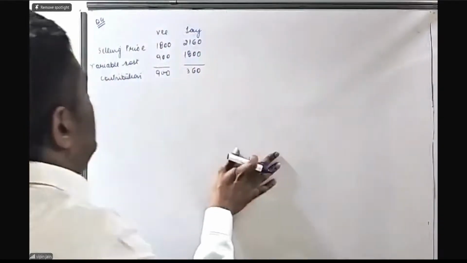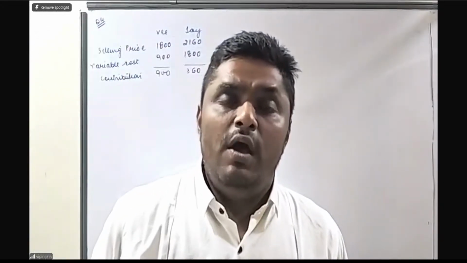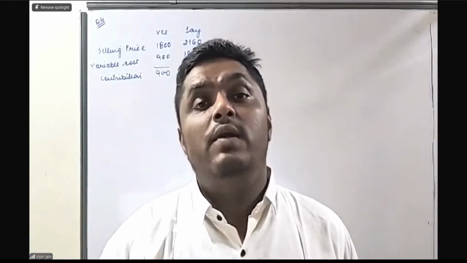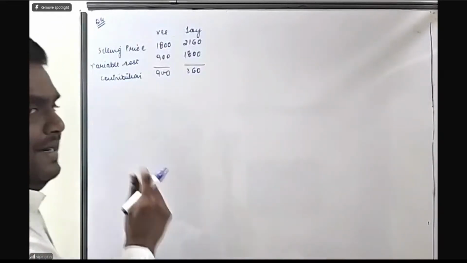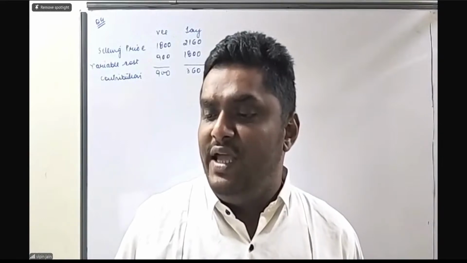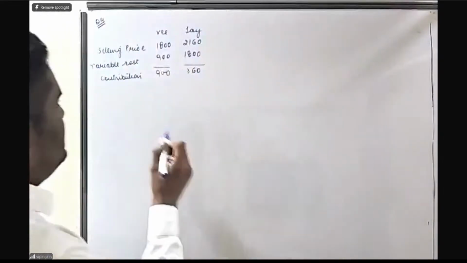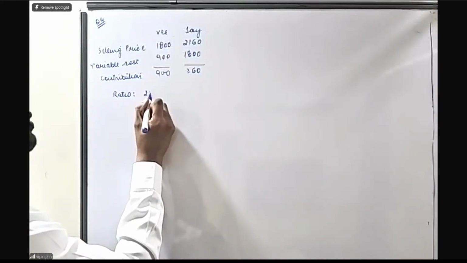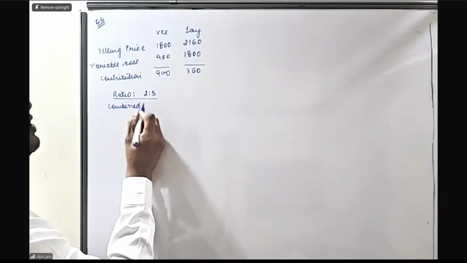Now see, herein two products are given and the fixed cost is given as a whole. So now what we have to do, first we have to calculate PV ratio. But herein the PV ratio will be calculated in a combined way. So let's start with the first mix. It is given that V and J can be sold either in the ratio of 2:3 or in the ratio of 1:2. So let's start with ratio 2:3.